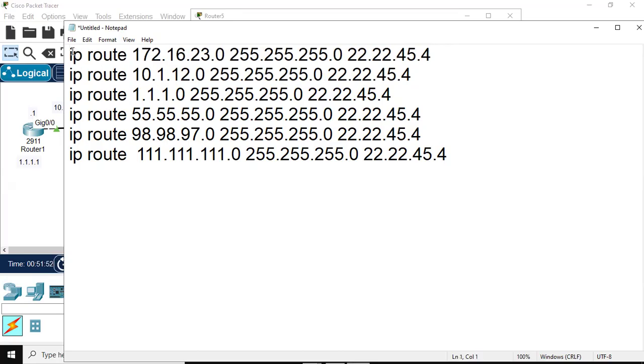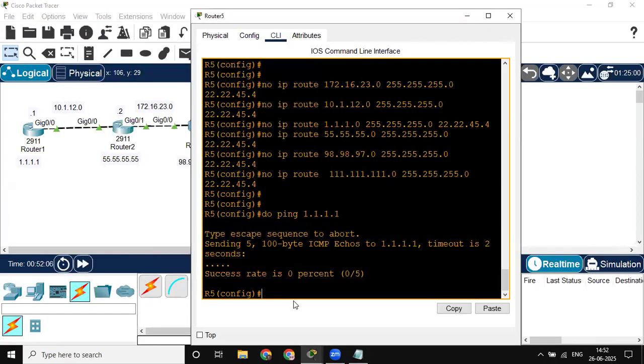But I suggest you don't go with notepad the first time. At CCNA level, try to do all the commands in Packet Tracer, in your command prompt itself. If I have to remove it, I can directly say no IP route. I can type like this and completely do it. But what I did is I just copied it and pasted it in the notepad.